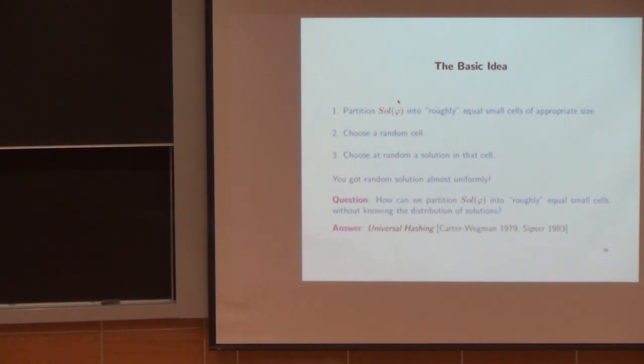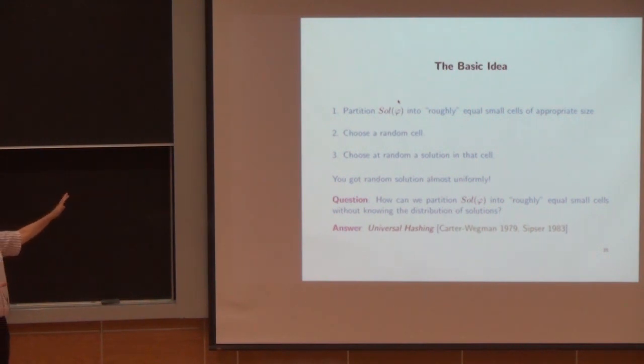So the method says as follows. Imagine you have, I want to sample someone here. One way to do that, I said, okay, let's divide the room randomly in half. And then I'll choose one half. Then I split it in half again, and again, until I get just a small group of people, and then I say, okay, I'm just one in five, I can choose randomly from within that group. So that's what we do here.